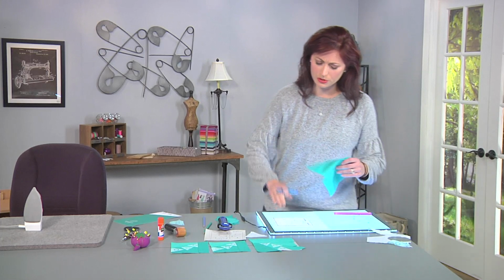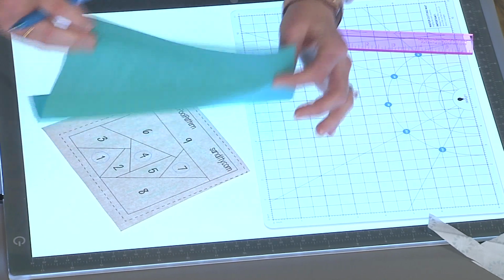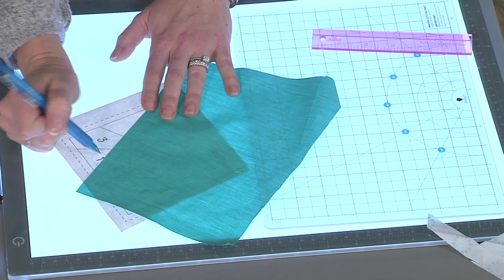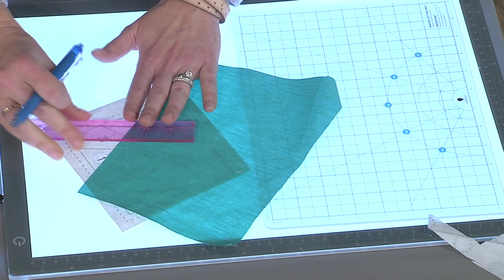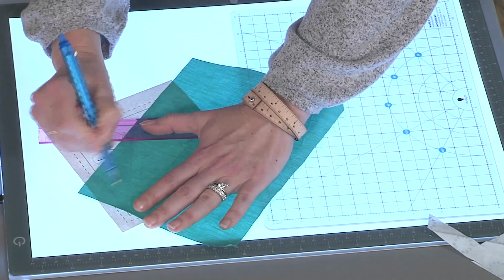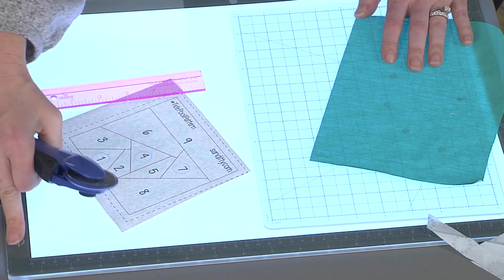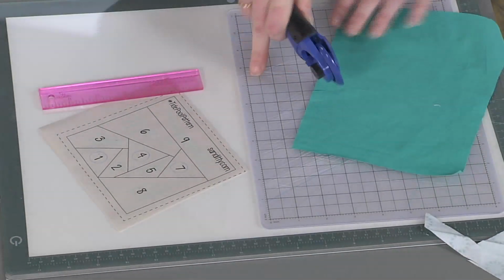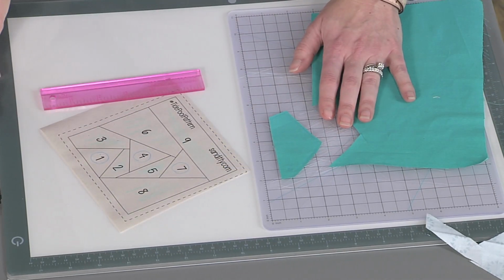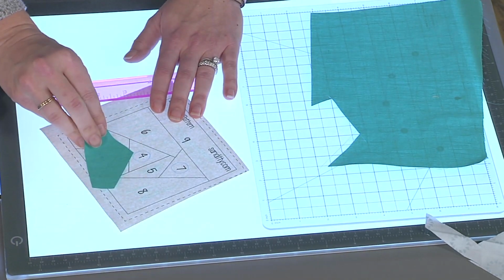Then I'm going to go to piece number 2. Again, make sure it's the wrong side of the fabric. Even though it's a solid, there is a right and a wrong side. I lay it down so I have a 1/4 inch hanging over where 1 and 2 join. And then again, I'm going to give myself a generous 1/4 inch around that piece. I'll write number 2 in the corner. And then I want to see my lines. So I'm cutting, cutting, cutting. There's piece 2. So now I know piece 2, this is the wrong side. When I flip it over, that will be the right side.